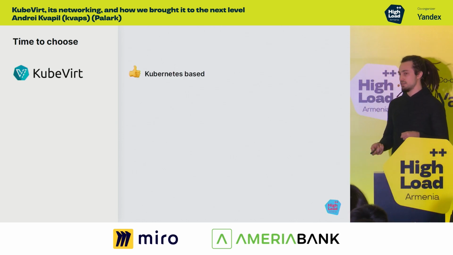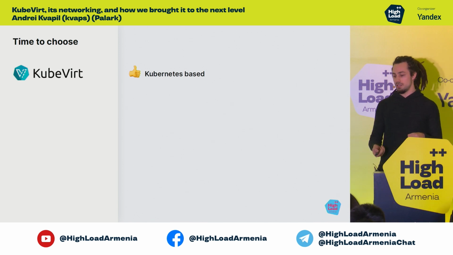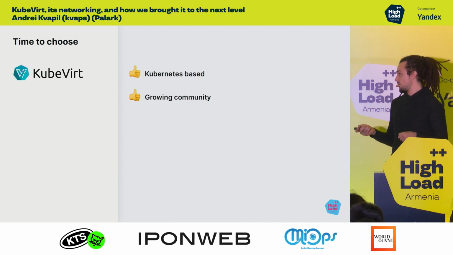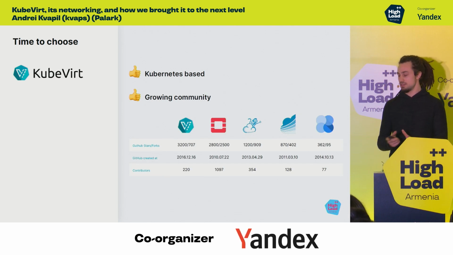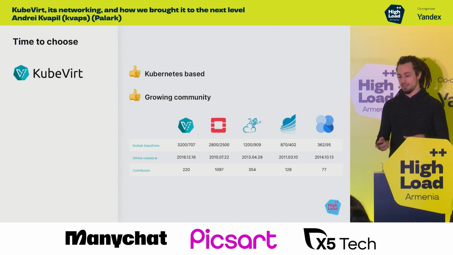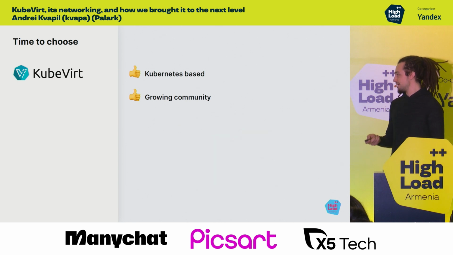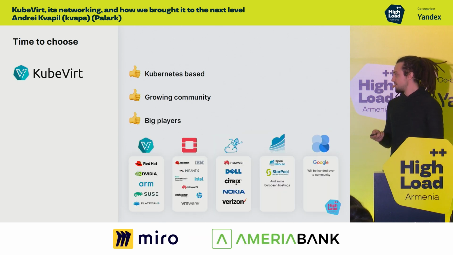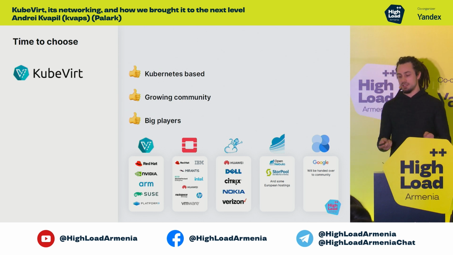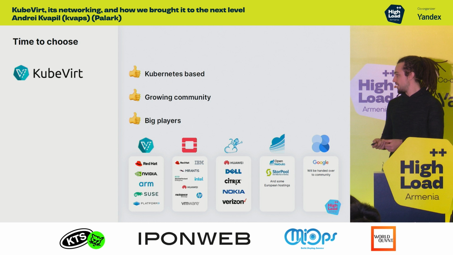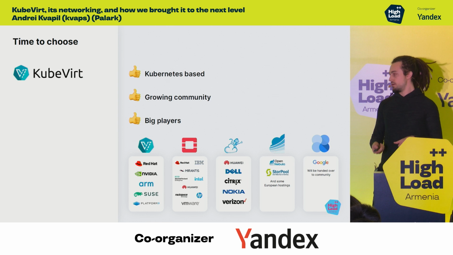KubeVirt is a fully Kubernetes-based solution. It's a CNCF project. It has a growing community. If we compare all these projects I was talking about before, KubeVirt has even more stars on GitHub than OpenStack has. And what is important, the big players: if we see who's contributing to KubeVirt, we'll see such companies as Red Hat, NVIDIA, ARM, and openSUSE. And this number of big players is growing every year.